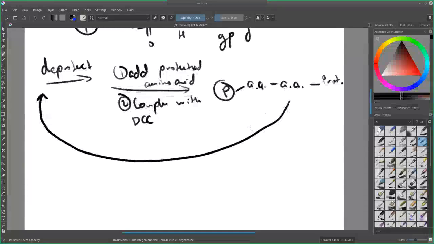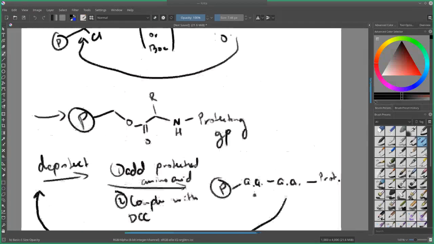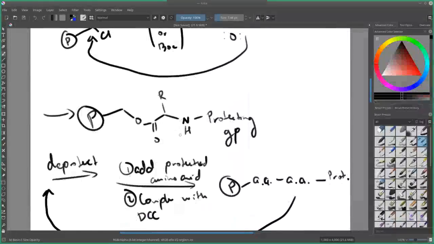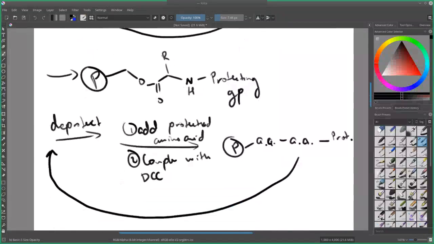You can't go too long, because real proteins are hundreds of amino acids long. The average protein is like 300 amino acids or something. This method won't really get you that far, because you start out with, let's say, a couple million starting amino acids, and every time you lose like 5% because something fails, there's some side reaction, whatever.